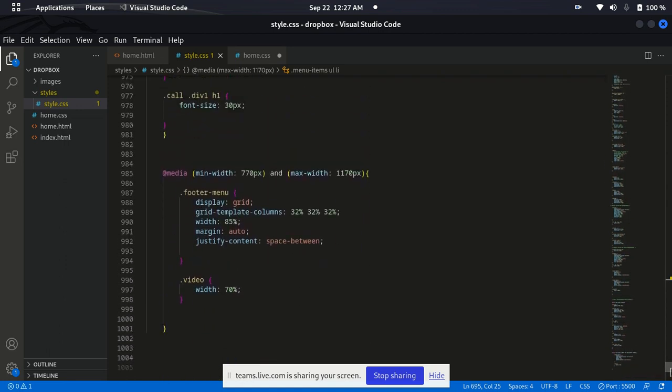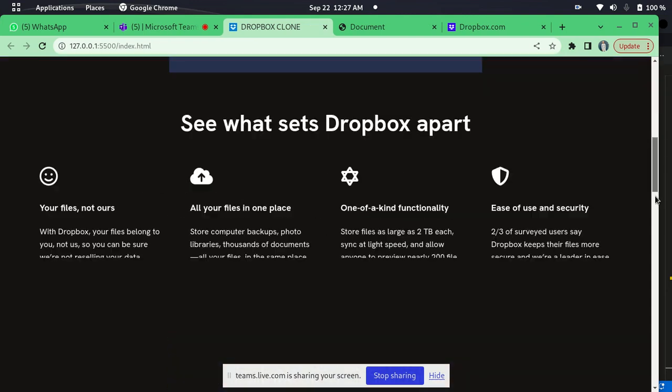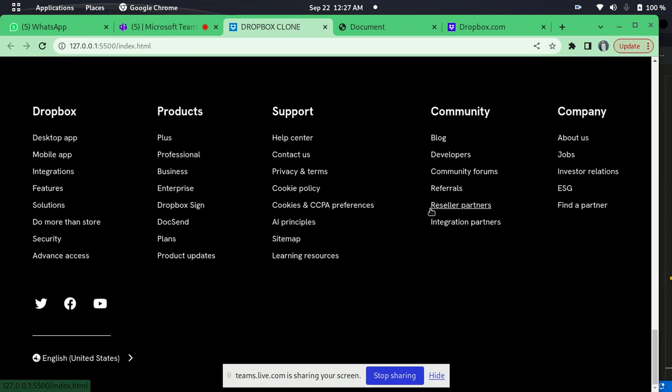Okay, I want to go to my footer. Look at my footer. This is the only thing I did on my footer. And now you can see with this range of 770 and this range, what did I do to my footer? My footer was flexed before. It was just flexed, so all the items were side by side. You can see it here. And you know how the footer is. Everything is side by side.